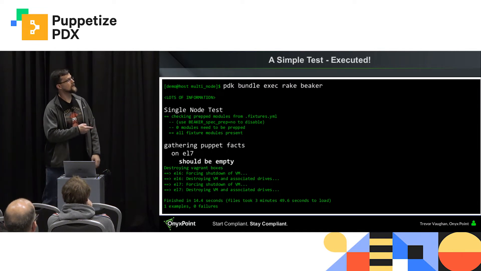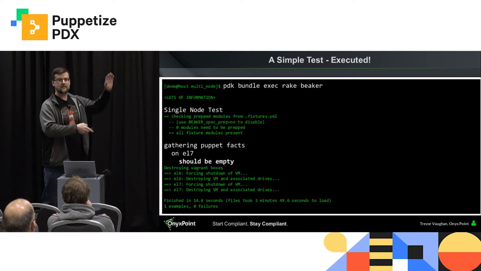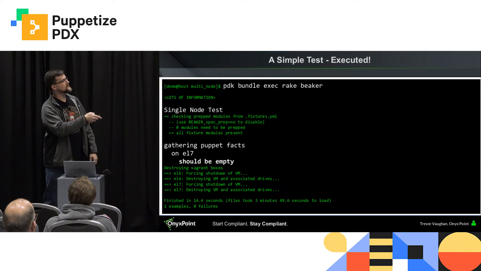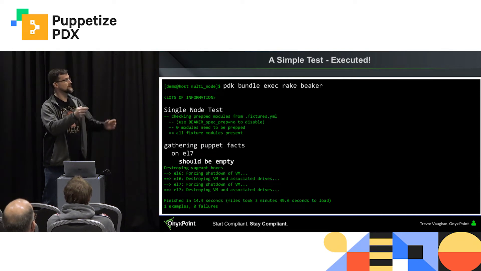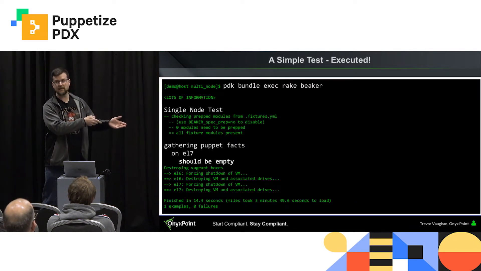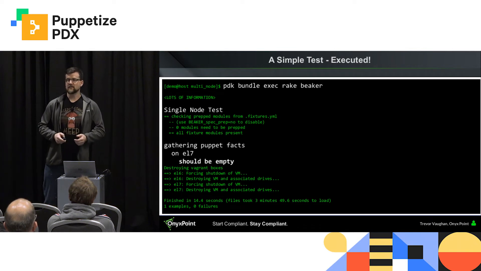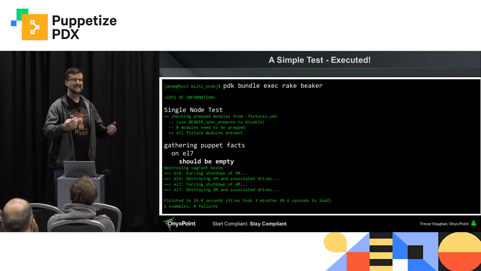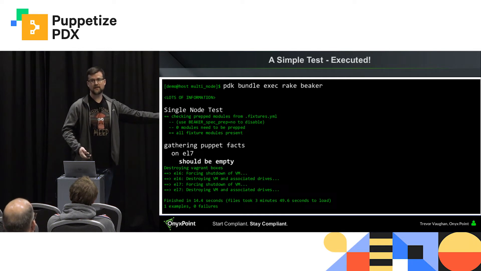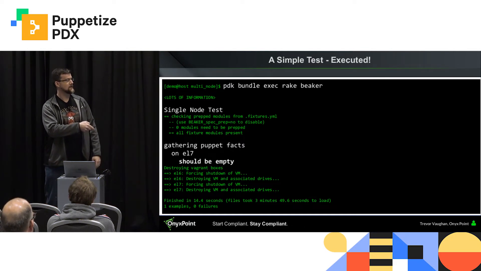So how do we run this thing? PDK — because we want the PDK Ruby space — so 'pdk bundle exec rake beaker.' It prints out a lot of output showing that you're running the single node tests. It checks the prep modules, says everything's good, and now 'gathering Puppet facts.' Looping through the hosts: on the first host EL7, 'should be empty' — we were checking that the array containing errors was empty, and it was. After that, Beaker kindly destroys everything and gives us a nice summary: one example ran, no failures, took 14.4 seconds. That's an entire Beaker test — that's how hard it is to actually use and run Beaker.